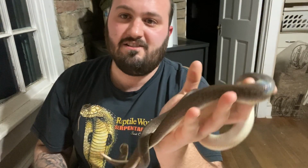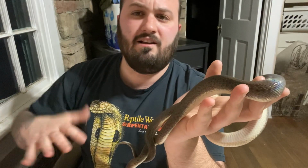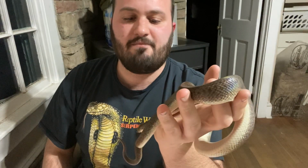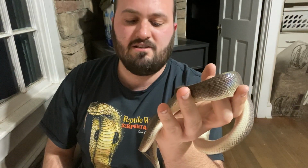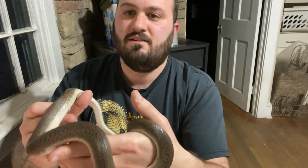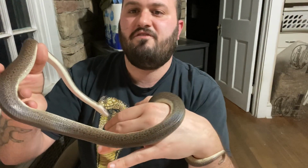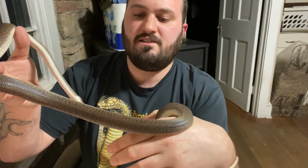Very good eater. Both of my spotted pythons eat great, especially him. The female, if it's around breeding season, occasionally might pull off of food for a couple of weeks. He doesn't stop eating. The only thing that stops him is me. Obviously, being a male and being a smaller species of python, I don't feed him very much. But he eats enough.